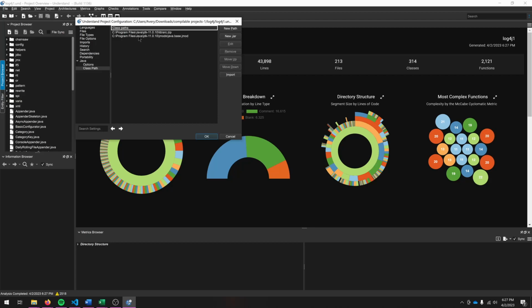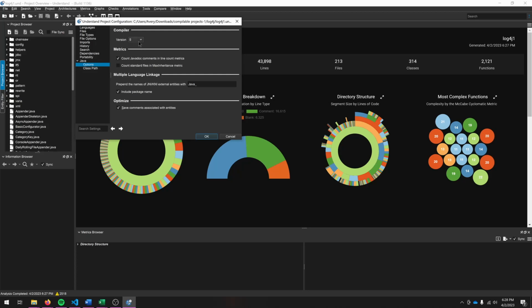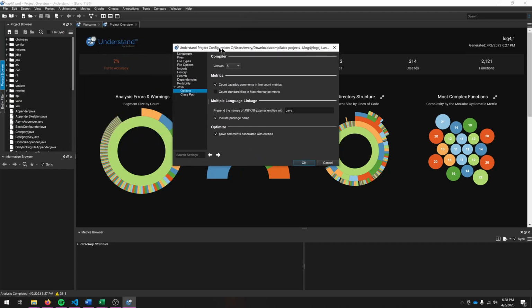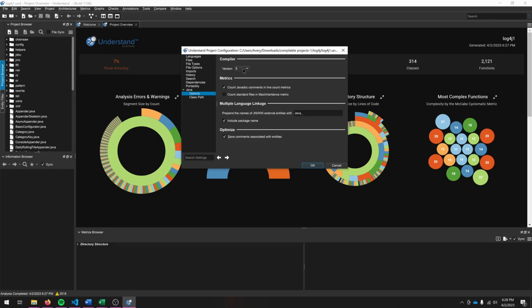So you can see here that I've got the class paths, and it's got class paths for the Java 11 JDK. Put that in the options. I noticed that the compiler version is 5. So depending on what the project is meant to be built on, or any other specific information for building your Java project, you need to look at the repo to figure that out, or maybe it'll just be right out of the box. But if you find that you have a low parse accuracy like this, try to update this to the version of Java you think it should be. In this case, I think the Java 11 that's in the class path is probably what we want.